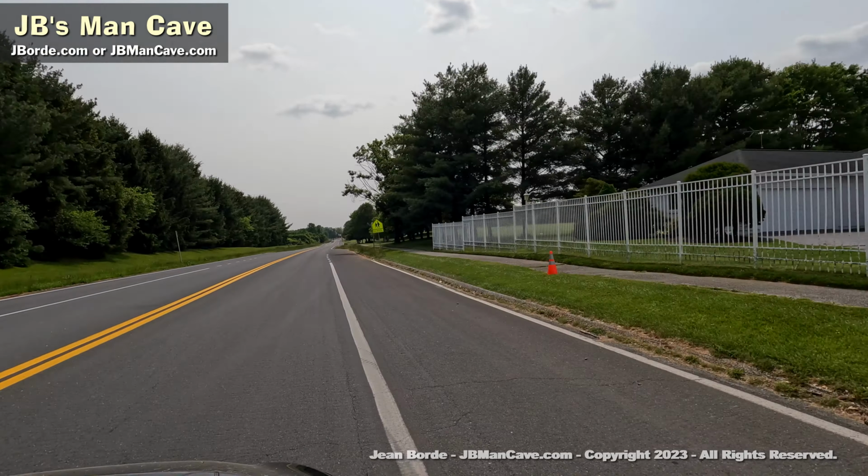So we're stopping here for traffic. And even when we stop for traffic, you can see how the lawns, the roads, everything is in good repair, good shape, well taken care of. That's the first thing that I picked up when I was in Westminster. Everything is kept in order as far as infrastructure, the landscape, the grounds, all of that. It was just well done.